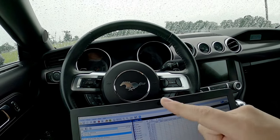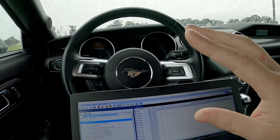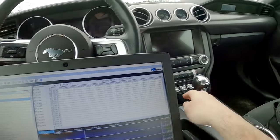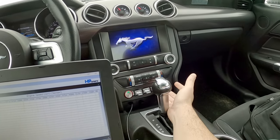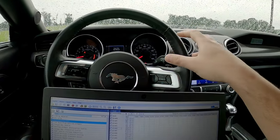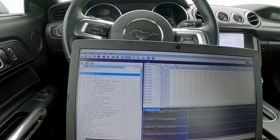The old setup, if I remember correctly, was somewhere around 7 PSI in second gear. So I have a feeling this setup's going to be a bit lazier with how everything is. But before I do anything, I need to see exactly where the current slip is. So I'm going to turn that off in drag mode, because this is what I would be launching in anyway. And we'll get data logging in here.